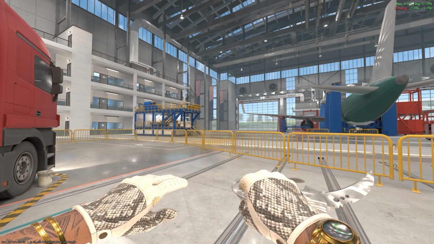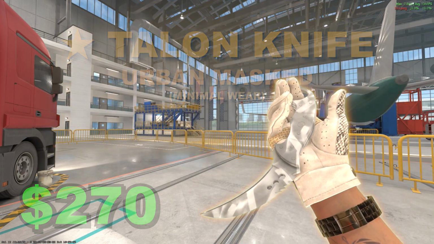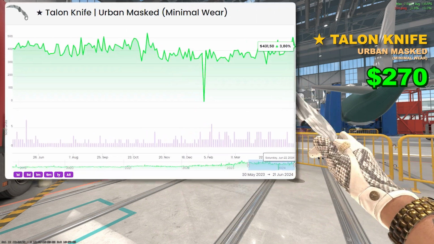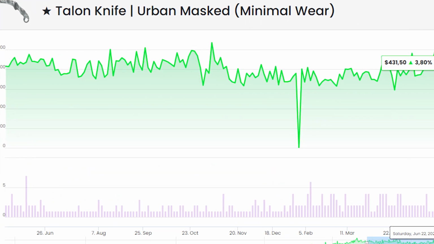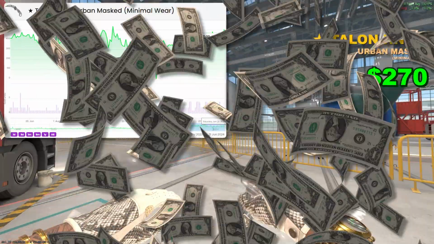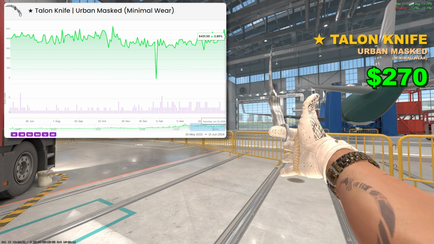If you're looking for more on the expensive knife section, we've got this one right for you. It's the Talon knife Urban Mask, coming in minimal wear at a $270 price point. Now, when we're talking about the Talon knives, these are going to be one of the more expensive knives out there. Very similar to a Karambit. Obviously, a Karambit is extremely expensive. We can't even throw it on this list, but the Urban Mask is not an absolutely terrible finish in my personal opinion, especially in a minimal wear.